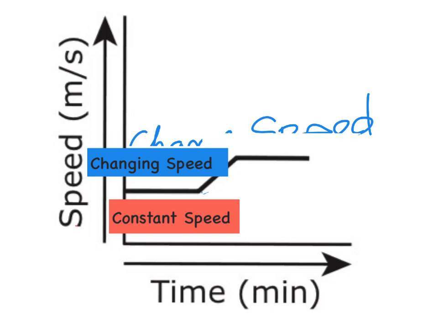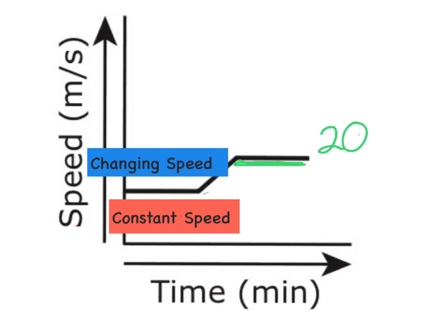The third part of the graph is flattened out here towards the end. This means our speed is not changing. We're still moving, we're just moving at a constant speed. We can go ahead and say that perhaps this object is moving at 20 meters per second. It's a constant speed, so we have no acceleration.